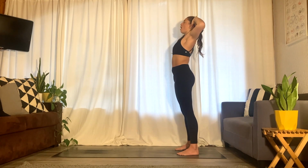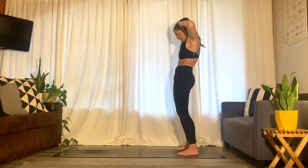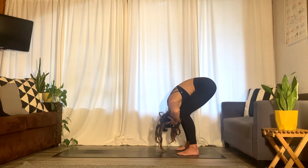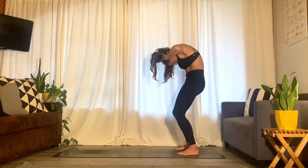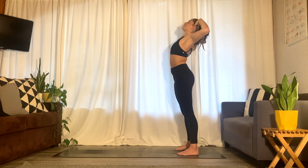Open through at the top, press the hips forwards. Exhale, tuck through the chin, rounding down through the spine. Take it all the way down. Inhale, root through the heels, unravel. Take your time to become aware of the sensations as they rise, open through the heart at the top.